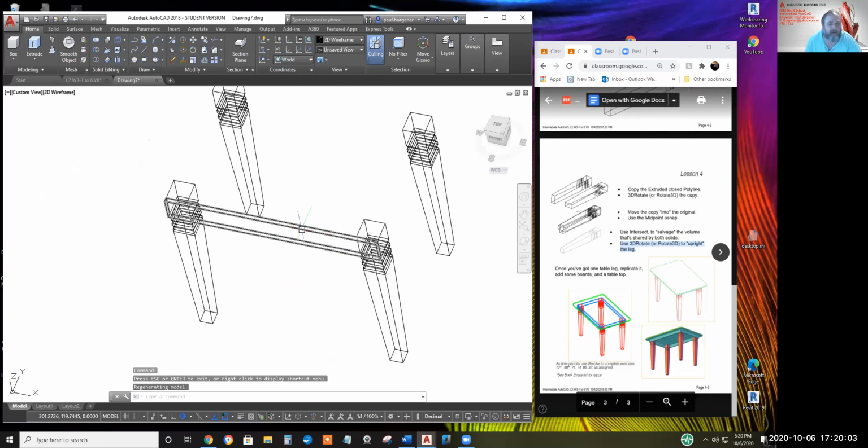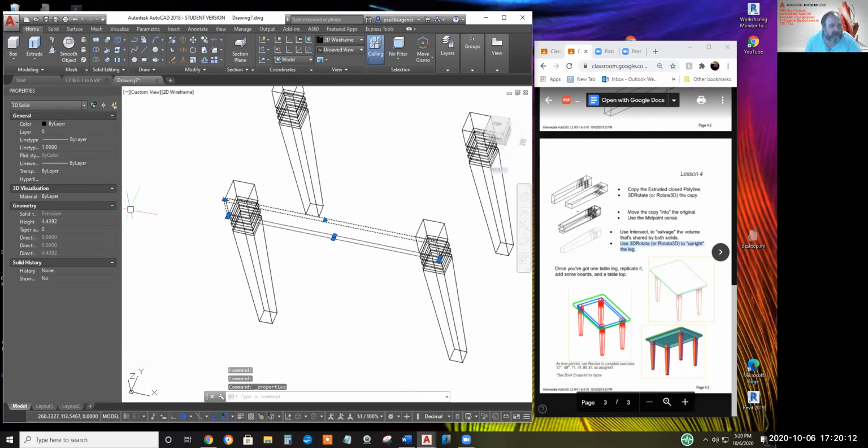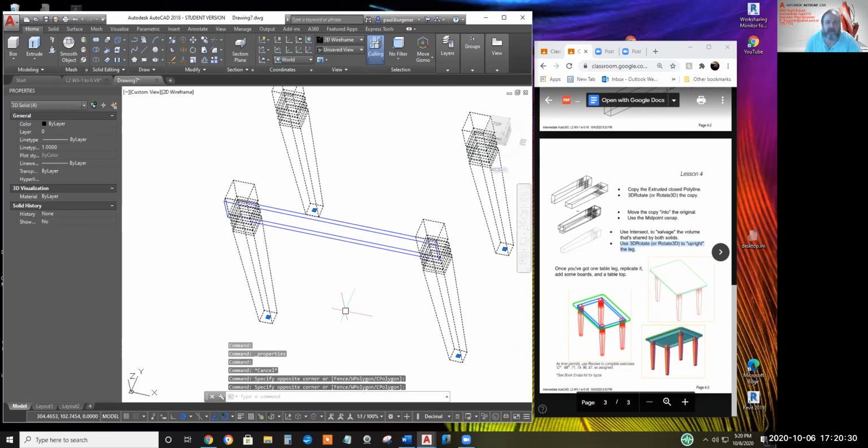It might be a good idea to change colors. Again, I think the bilayer rule for colors doesn't apply, or applies much less, to 3D work. We'll copy these. I'm still on the zero layer. Probably be smart to eventually move everything to the solids layer. We can do that anytime. I'm selecting all four of the legs. Let's assign them color, say, green.